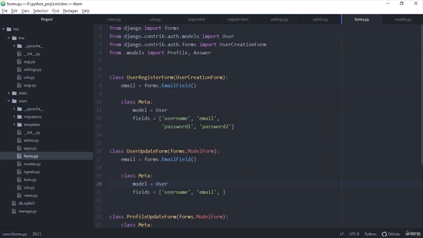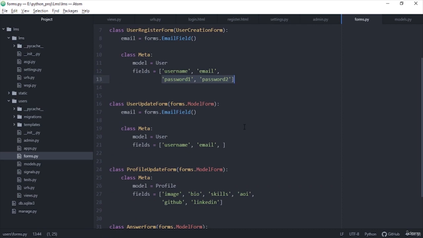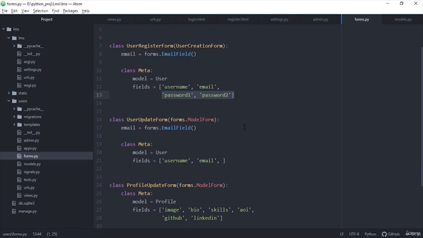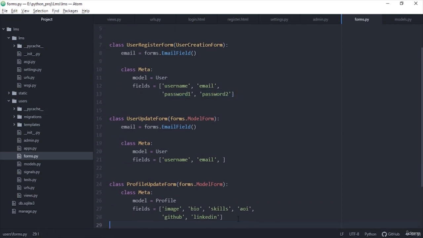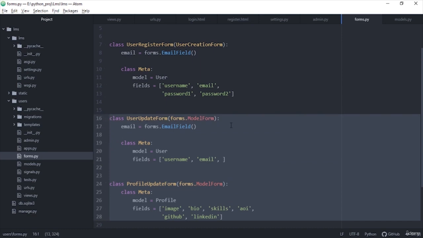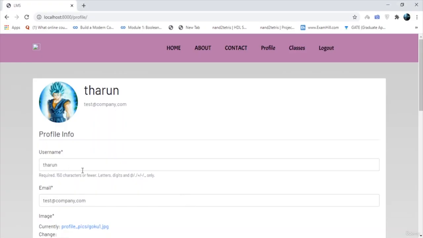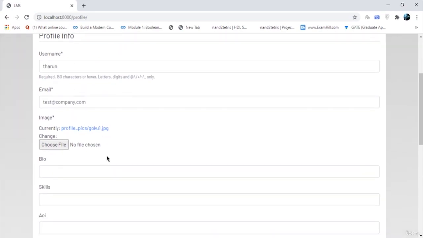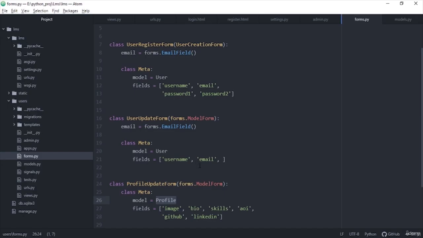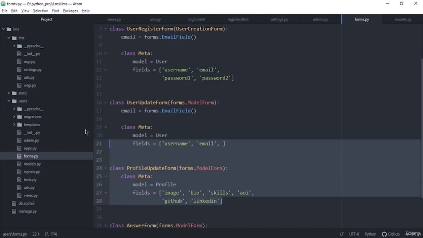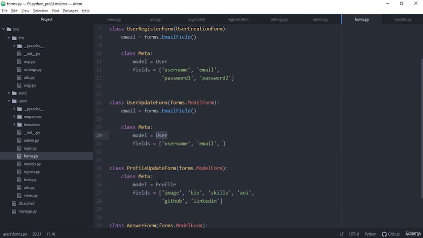So in the user registration form, we had all the 4 fields that are going to be saved to the database. But here, I'm just going to implement 2 of these. So this is the profile form, these 2. So one form is just going to be getting the user model, and the other is going to get the profile model. It's because we told you that it gets 2 types of table, right? So I need 2 tables. One is user and one is profile.